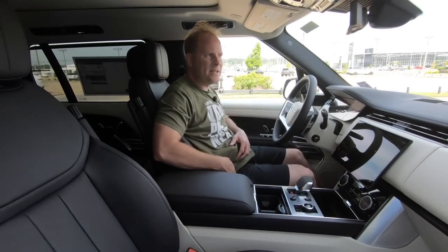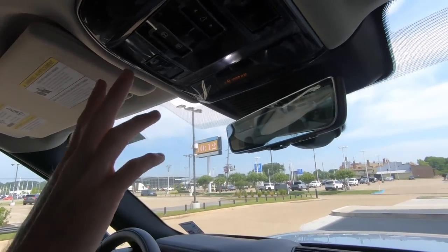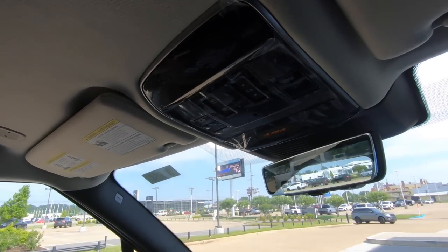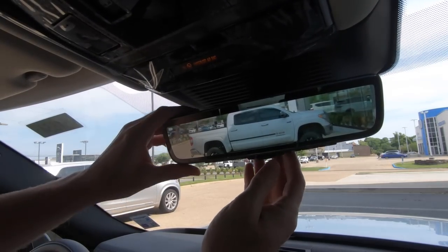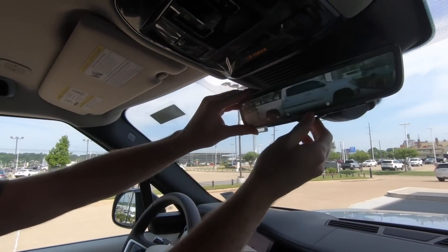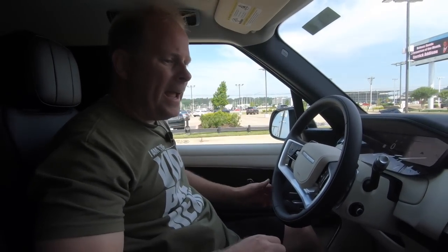I'm going to have Cary hop inside the interior here. Right up above the ClearSight rearview mirror, there's the upper console for controlling the power shade and opening the sunroof. There's your ClearSight rearview mirror — there is a camera in one of those shark fins back there. If you want the conventional style mirror, you can do that as well. When you have people in the back seat, you might not have the best view, and that's where the ClearSight rearview mirror comes in handy.